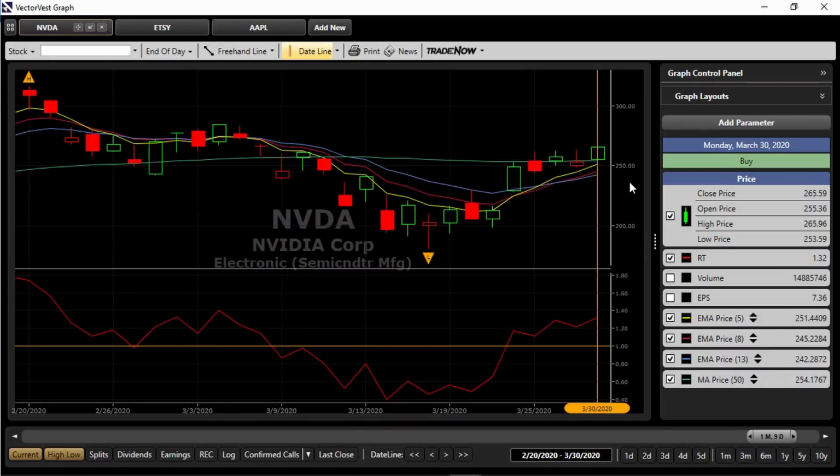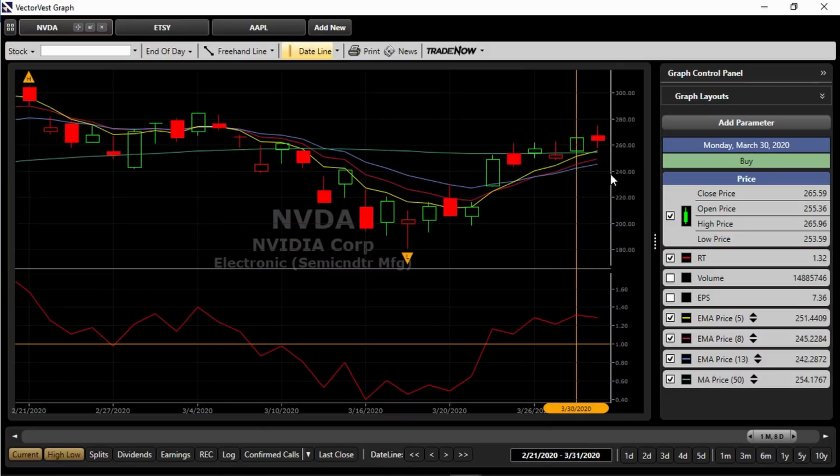So we wait for the price to close above the 50-day. We see that it closed at 265.59 on that day. We wait for price to follow through the next day, going above 265.59. And that happened the following day. Now, it didn't close above that level, but it went above that level during the day. So that was an initiation of that trade because you did get follow through the next day. So now that we're in, I'm going to take off price.